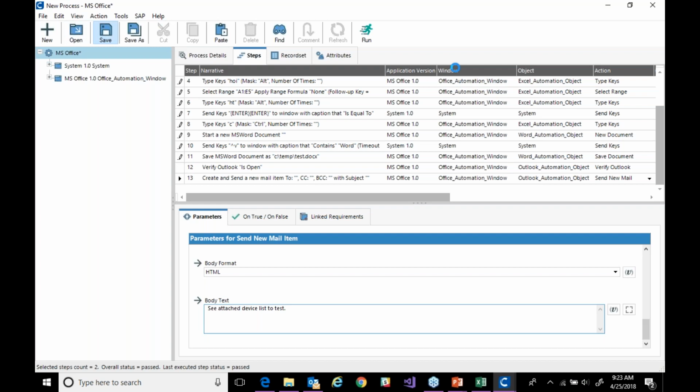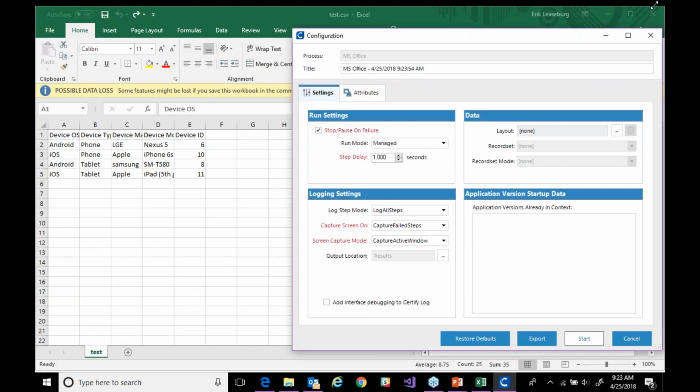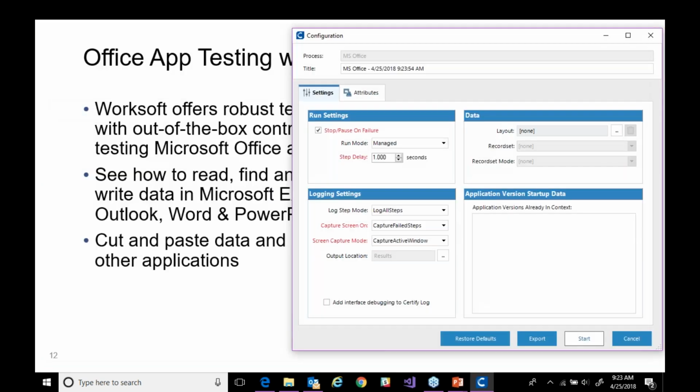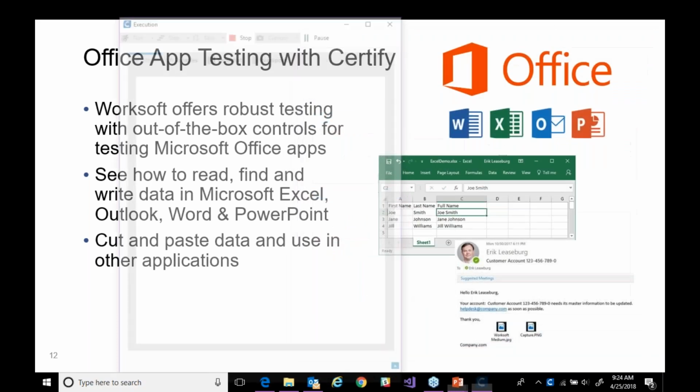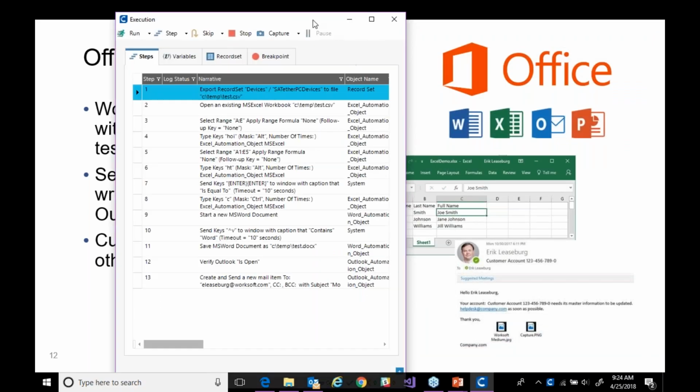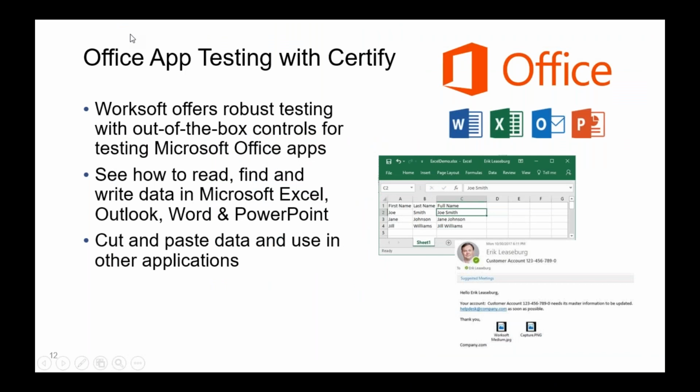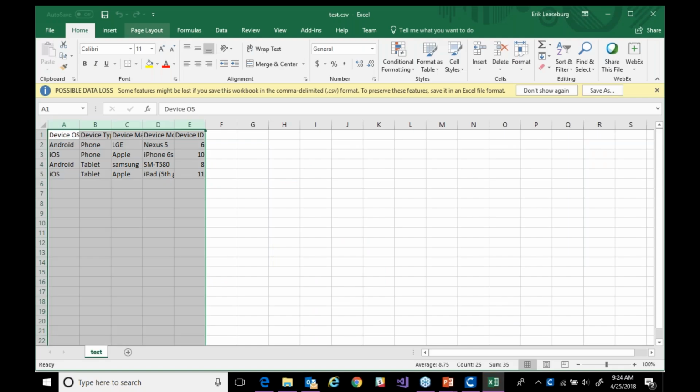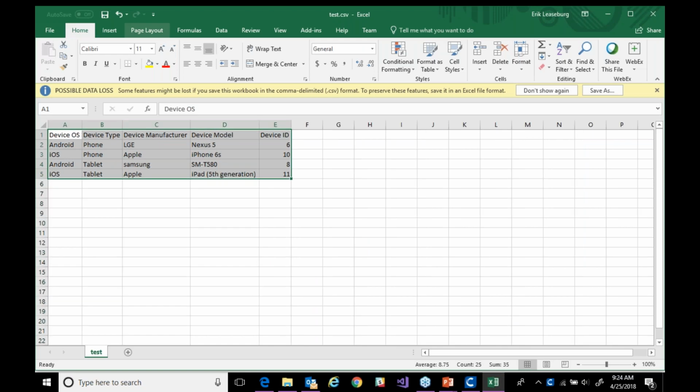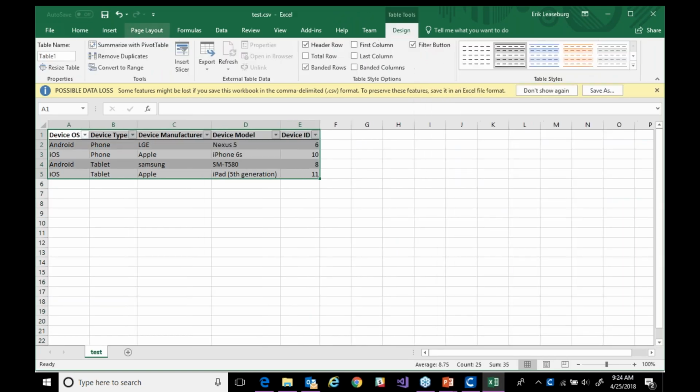So with that, I've gone through and used our object action framework in a traditional way that we've used for many years that the product's been around to be able to build out this test. I'll go ahead and run it. Let me close my former copy that I had running. And it summarizes what it's about to do. So I'll hit run, and I put a little bit of a delay just so you're able to see what happens, because it flies pretty fast and sometimes timing can be an issue. So I've just set it to run with 1 second between steps.